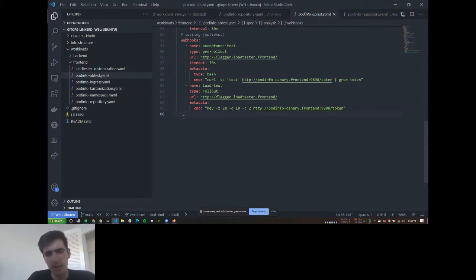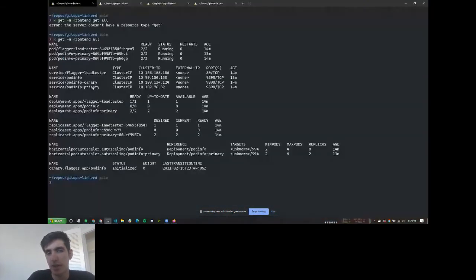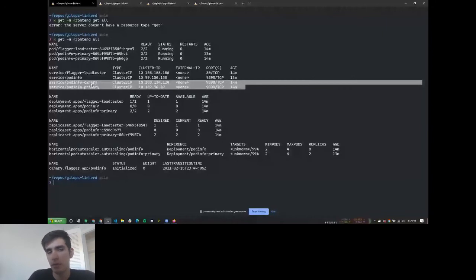So I mentioned how when you create a canary, Flagger will actually initialize and create copies, right? So here we've got the pod info service that actually comes from our control repo. These two things, canary and primary, don't come from our control repo. They're not defined. They are a consequence of the canary object. Similar to how you don't store every pod of every replica set in your control repo, right? They are consequences of a deployment existing.